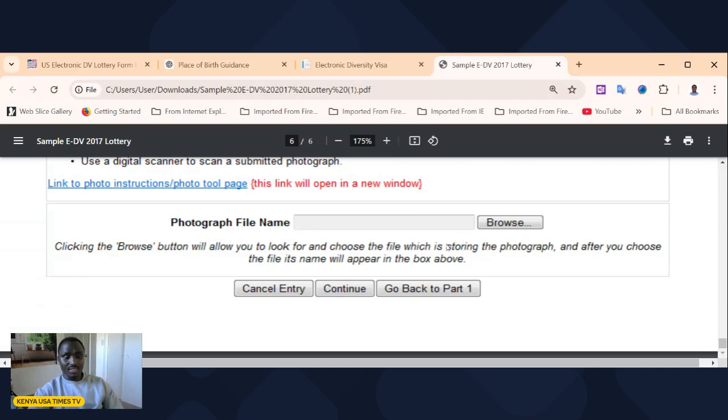So that is it about the application. It's very easy. As you can see, you can apply on your own. And maybe somebody may ask, what medium can I use? You can apply using your phone. And you have to make sure that the photos that you intend to upload are saved somewhere in one of the photo folders in your phone.